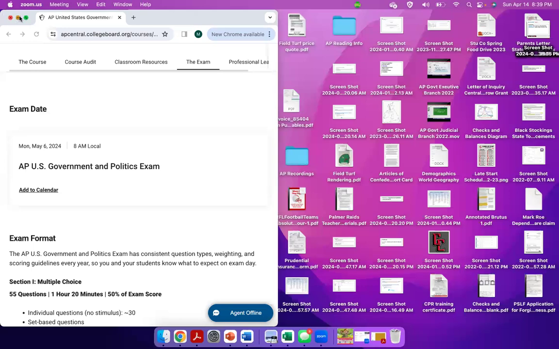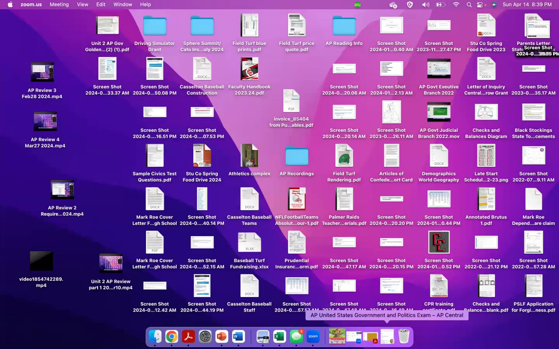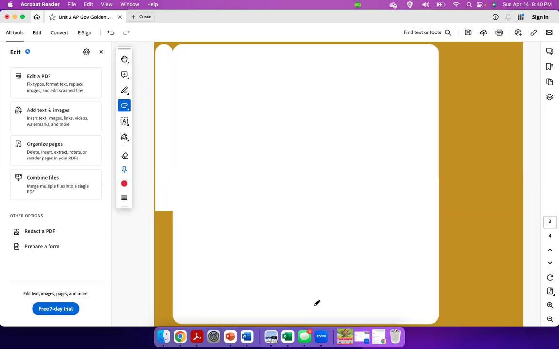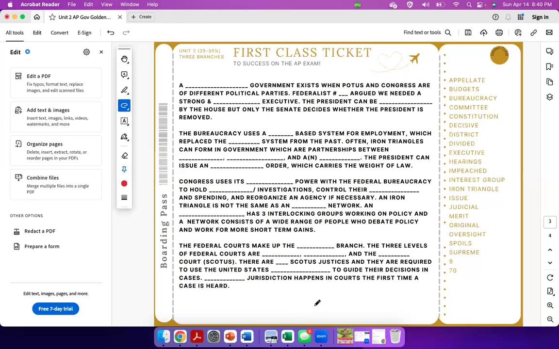Super. All right. So from the last time we had reviewed on Wednesday, we had started this golden ticket review, just a comprehensive review of some of the most important ideas from Unit 2. Again, Unit 2 is the nuts and bolts of the government. It's checks and balances, the job of each branch. We have a couple of cases in there. We have a couple of documents, like the Fed papers would fit mostly into Unit 2.